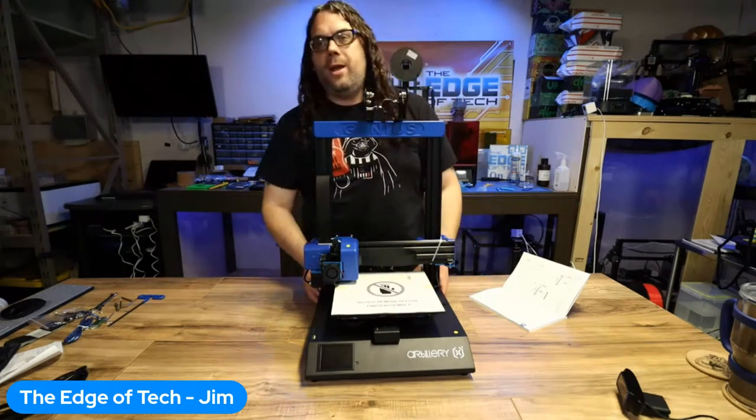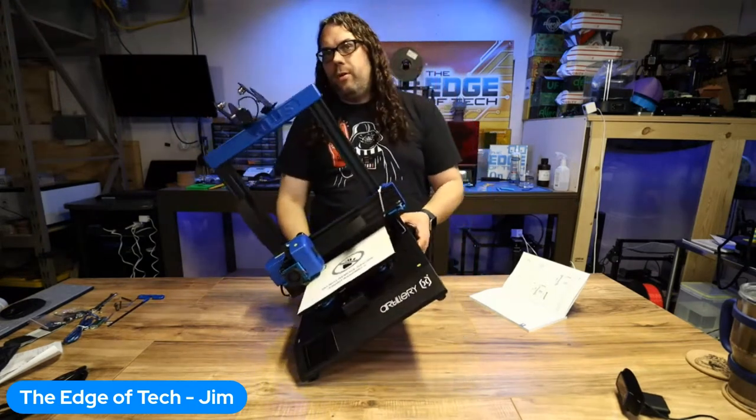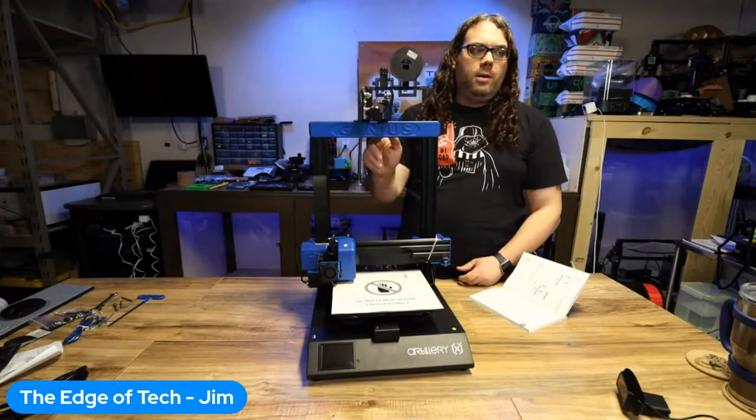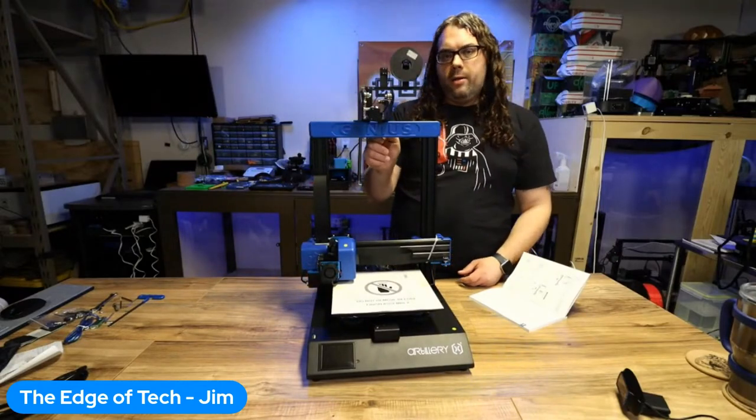I'm playing with a Stream Deck, trying to make my life a little easier. And let me do this. We're going to find out. I don't think it lists what.